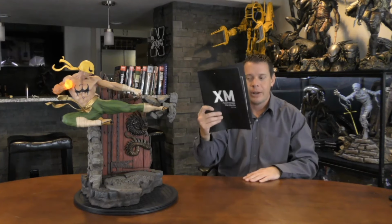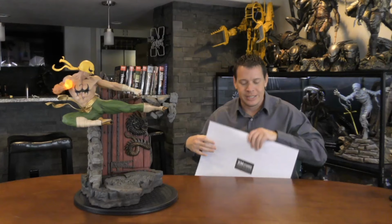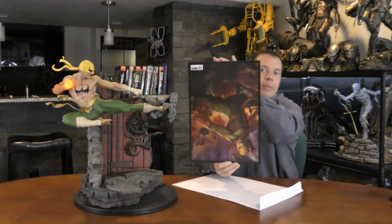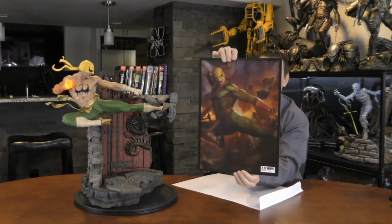If things just moved, especially because I don't think I've switched out his portrait yet, I might have. Anyway, this is being edited in after the fact because I forgot while shooting the video that XM Studios comes with a manual. I already bent it. And it comes with an art print. I haven't looked at this yet, so. And is it upside down? It's probably upside down. It's upside down every time. What a badass art print this is.